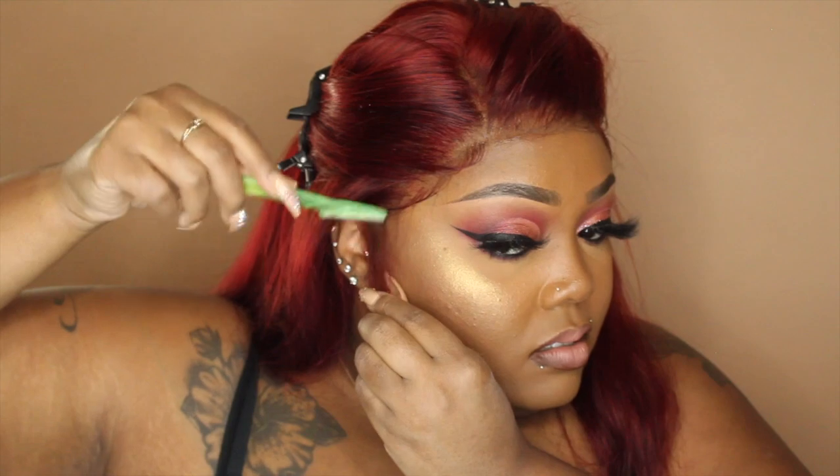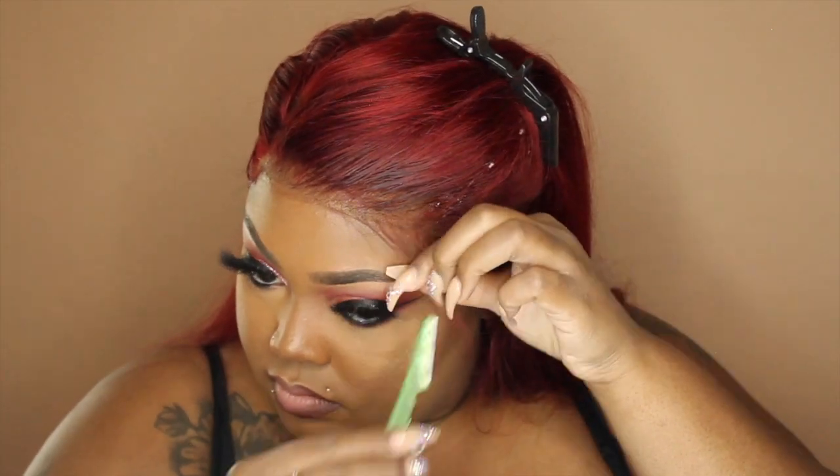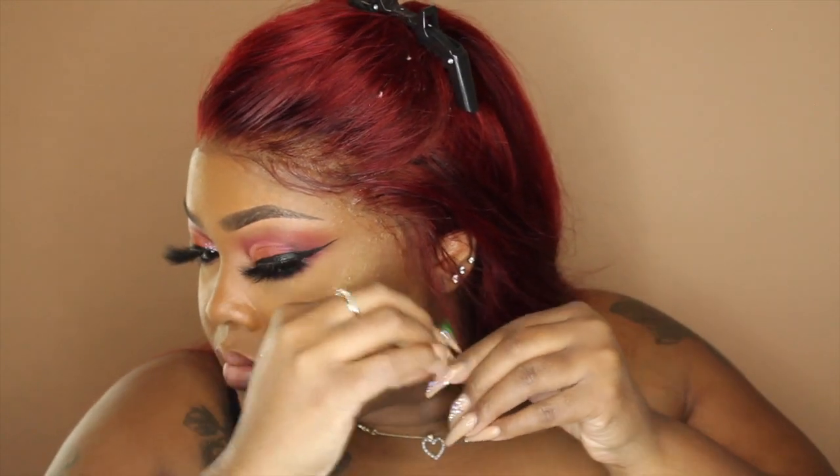It was easy for me to apply and work with my baby hairs. I didn't want to do too much. I may post a picture of how the hair looked without wearing baby hairs. I love it either way, but because, you know, I have an early hairline, I tend to like to do baby hairs just on the edges. This is a pre-plucked unit, so I did minimal. Literally, I didn't have to pluck too much, but I didn't want to make it look too natural, but like I said, still keep it intact.